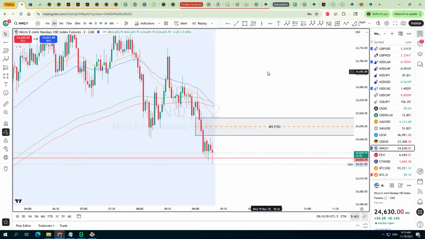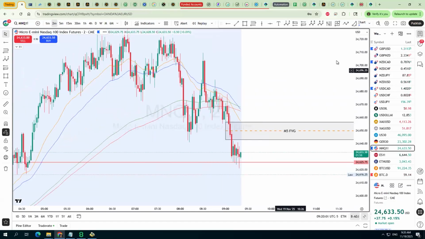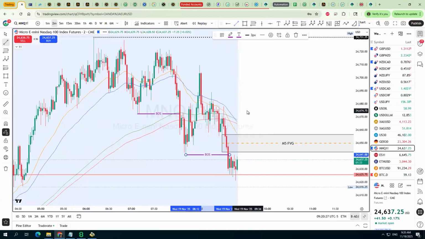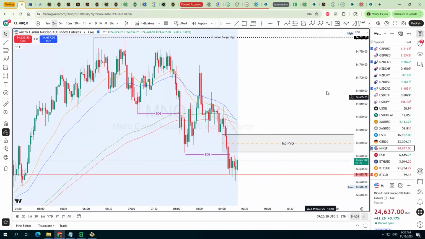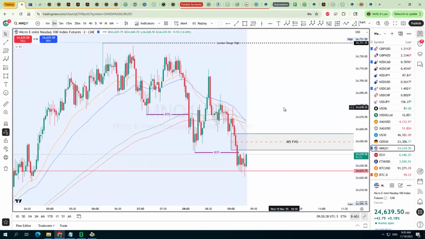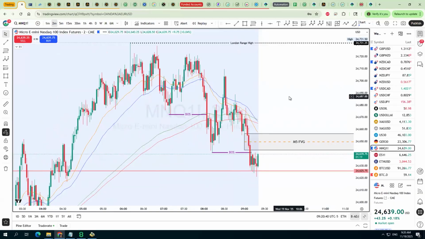And we can also see here, if we take a look at the 2-minute, that we had this high forming here. Price created a low. We had a break of structure here. Then we went back up north. We had another break of structure here. Then we had another high, another break of structure right here. So we are seeing the market trending lower, and therefore, traders, our bias is bearish at the moment, according to what we see. So we have a bearish bias.